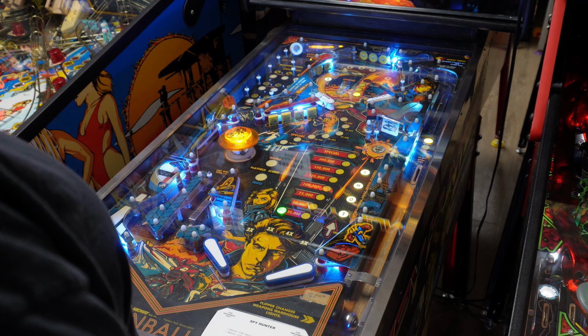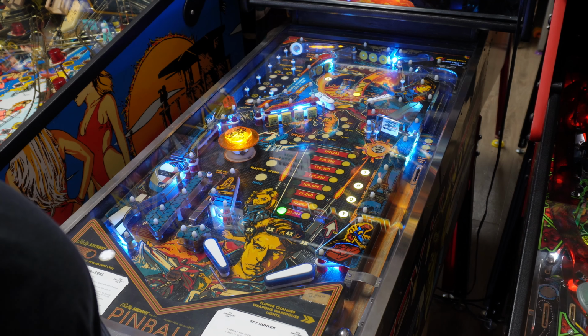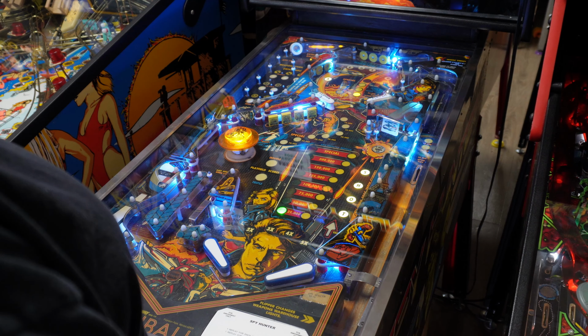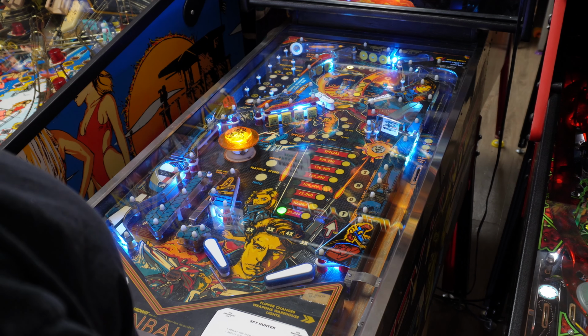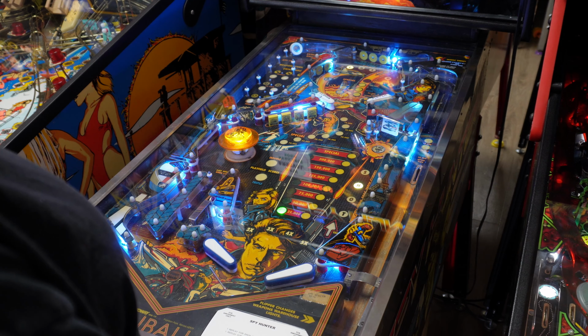Oh, I was wondering where the Ripley's Believe It or Not was, and here it comes. Stuff going around here at the little shop. I'll definitely get a video of that game, because I like Ripley's and I don't get to see Ripley's often.